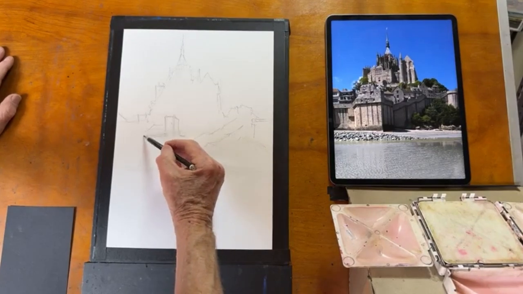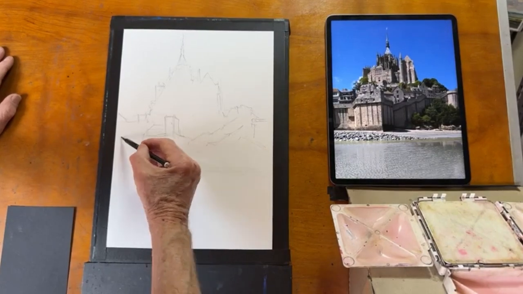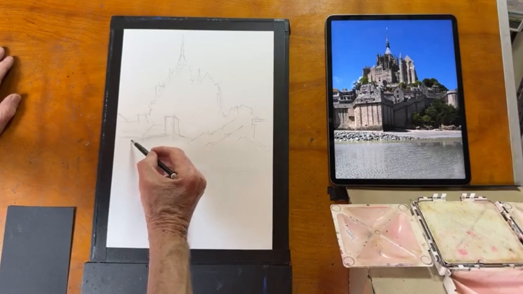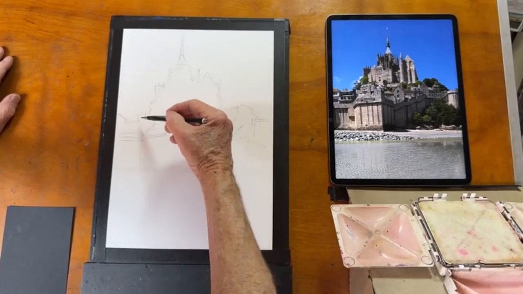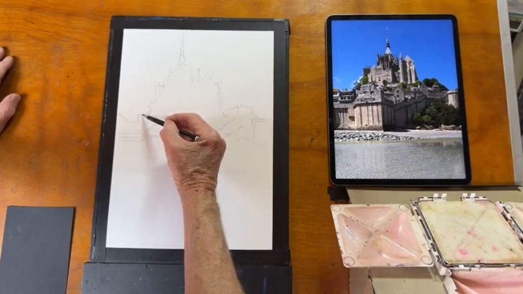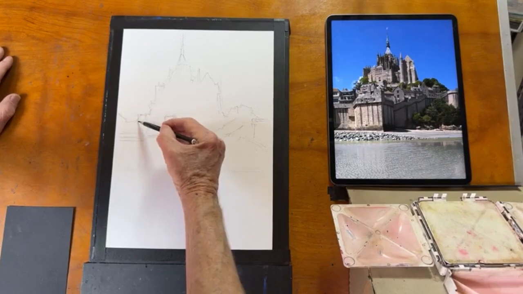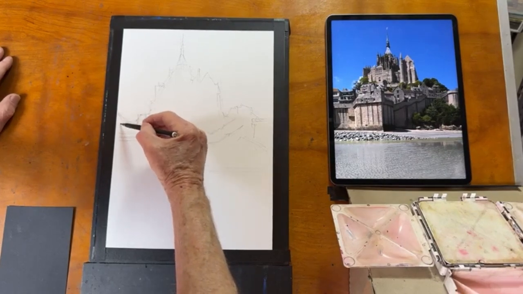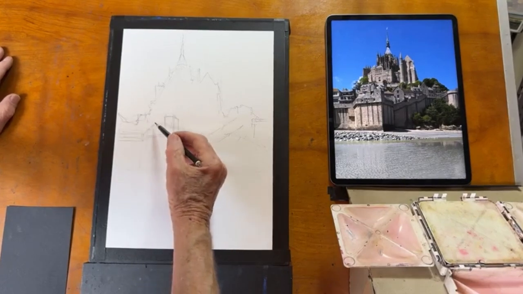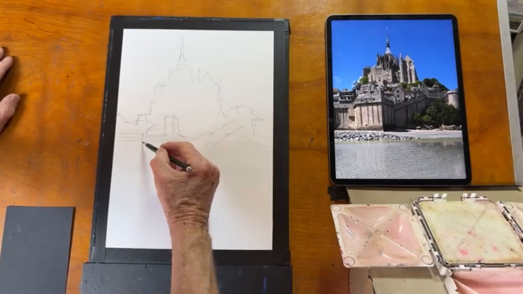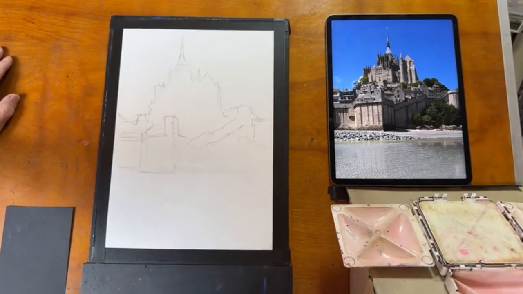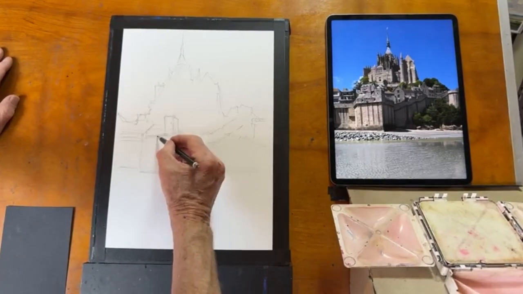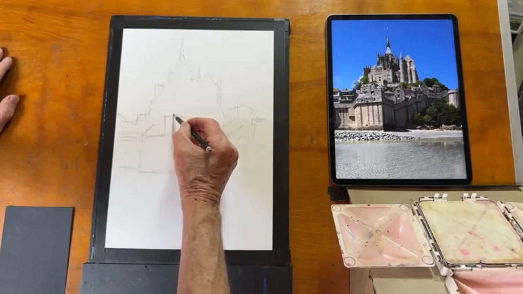And at least for this particular image, I'm not going to get too detailed. The big silhouette is the thing I'm looking for on this item. The power of it is in its silhouette. And not so much, at least for me, and again, that's just me, 1,000 windows, 1,000 doors. That's not what draws my eye. It's the power of that shape.